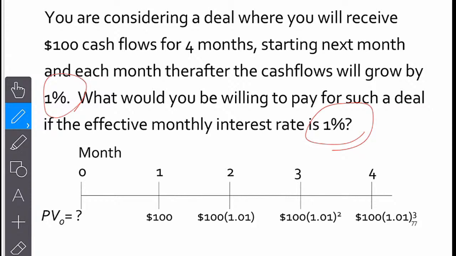We can't apply that growing annuity formula. I mean, you could simplify these and put them into your NPV function on your calculator, but that's not what I want to see. In an exam situation, I'm going to expect you to show me the formula, right? Well, I guess you could write an NPV formula, but I should specify I want you to show me the annuity formulas for this.